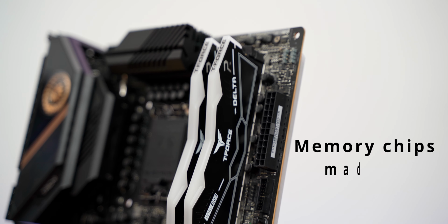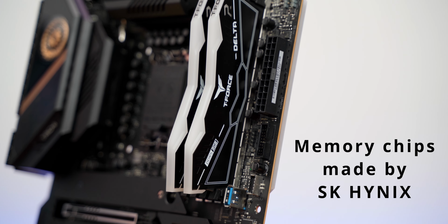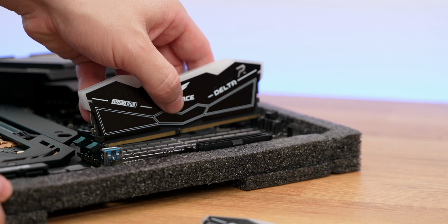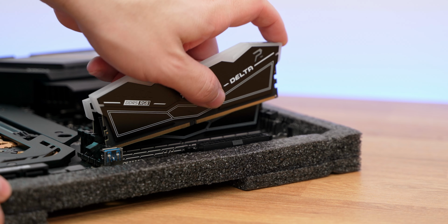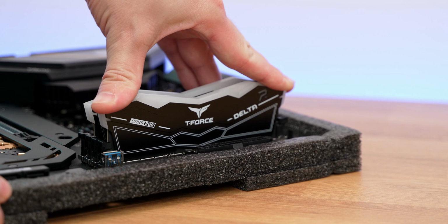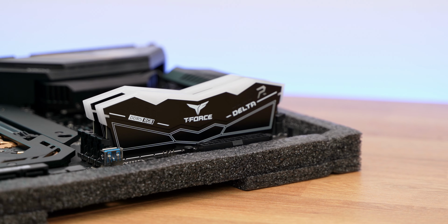The memory chips inside are manufactured by SK Hynix, like almost any DDR5 kits on the market. So in practice, things should be more than okay because I have chosen this kit for one reason, to see how much it can be overclocked. We will of course compare it to other faster kits and see how much you are actually gaining in speed versus how much you have to pay for that extra. Bear in mind that DDR5 memory is starting at only 4800 MHz, so this kit is technically already overclocked, but as I always like to push things to their limits, without further ado let's look at some gaming tests but also some synthetic benchmarks as well.